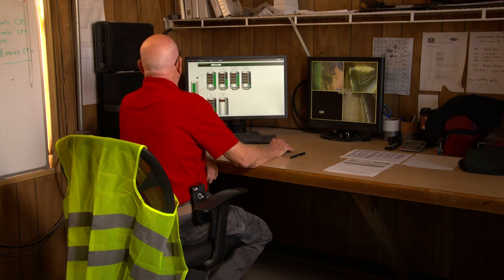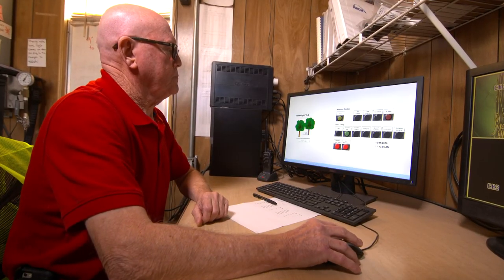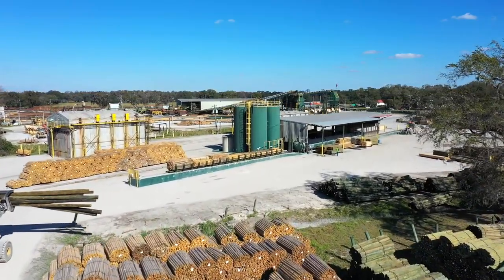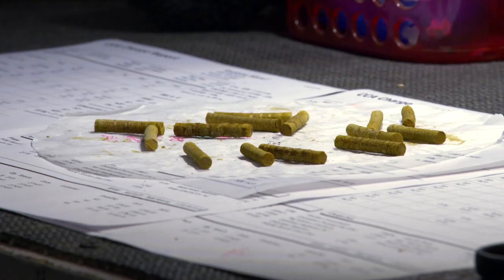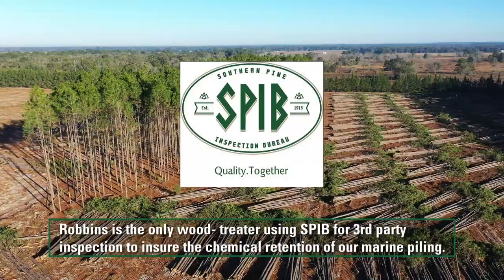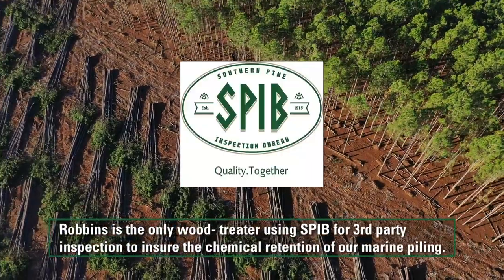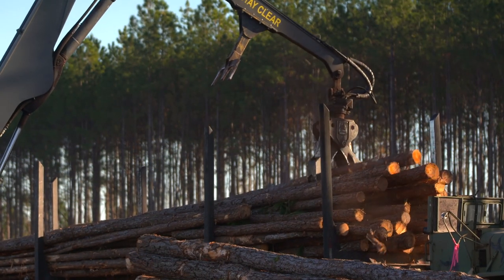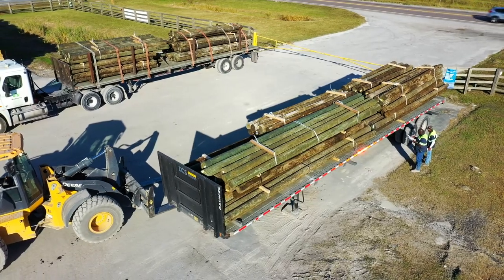The computerized, state-of-the-art treatment process is controlled by one of our highly trained and experienced personnel to ensure achievement of our quality standards. Robbins Manufacturing Company follows a proprietary process including analysis of chemical concentrations and core samples. This ensures the highest quality standards for penetration and chemical retention. As an added step, Robbins utilizes the Southern Pine Inspection Bureau, the leader in providing quality assurance standards to the softwood lumber industry since 1915. Quality is in every aspect of our business — we're looking at it all the way from the trees in the woods that we're bringing in, after we peel them, after we dry them, after we treat them. We're looking at it when we're putting them on the truck, doing everything we can to make sure that we have quality products going to our customers.